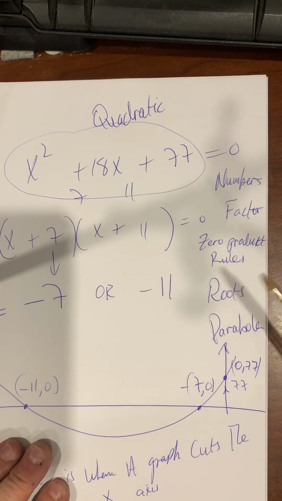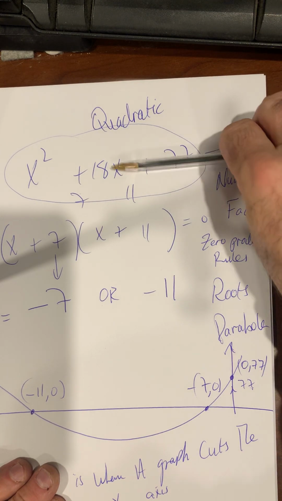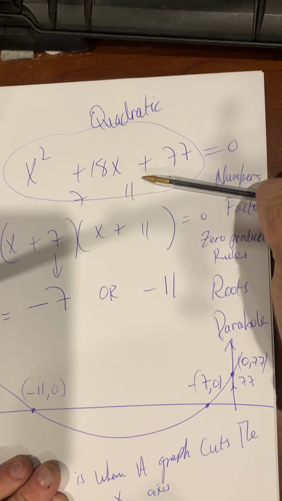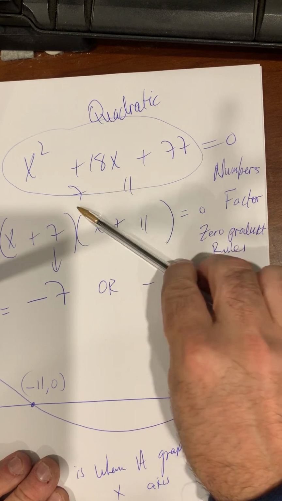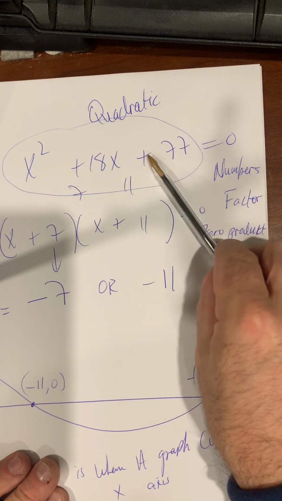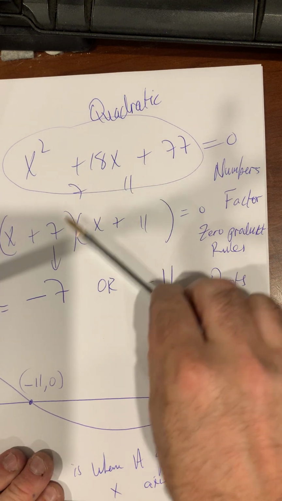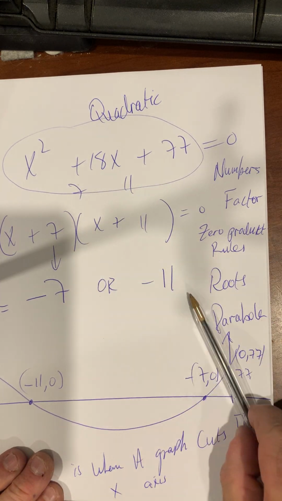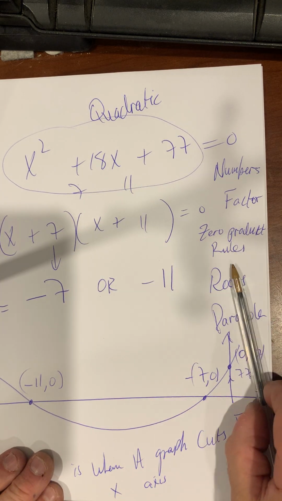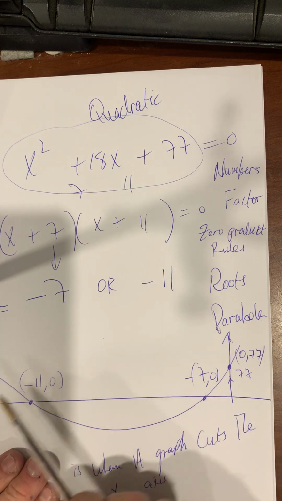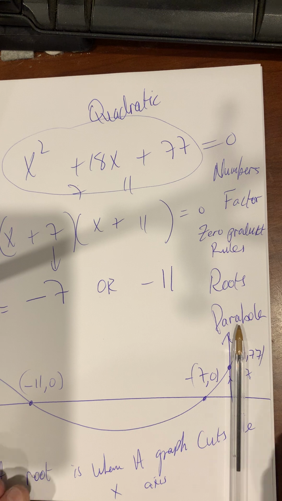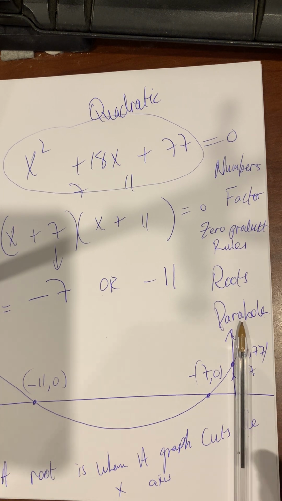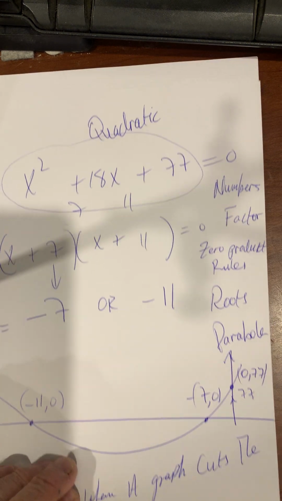And we've done a lot, everything we could possibly want to do. We've taken the original expanded form equation, set it to 0. We have factored it. We've come up with our numbers that'll work. We've identified that it's plus plus. We've dropped in those numbers. We have solved it using the zero product rule. We've come up with our two roots. We've put them on a graph with a parabola, and we put our y-axis in the relative place. Brilliant. Next question.